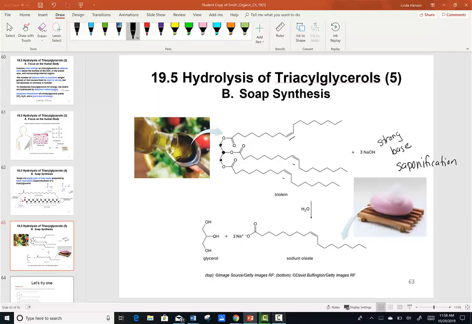And all that means is when we break the ester linkage, just as we did a slide before through the process of hydrolysis, we break the ester linkage, but instead of ending at the acid, we end with a salt. Sodium oleate would be the name of this particular salt, and it's really the major ingredient of any bar soap. Saponification, in the presence of a strong base, creates the salt known as soaps.